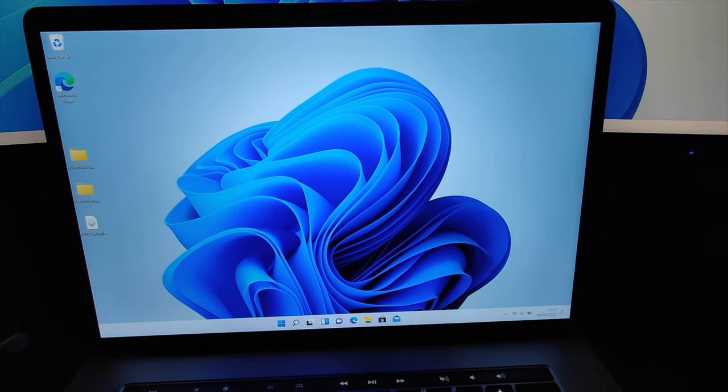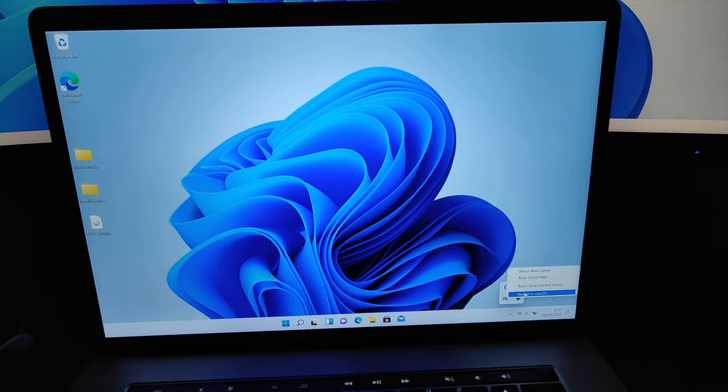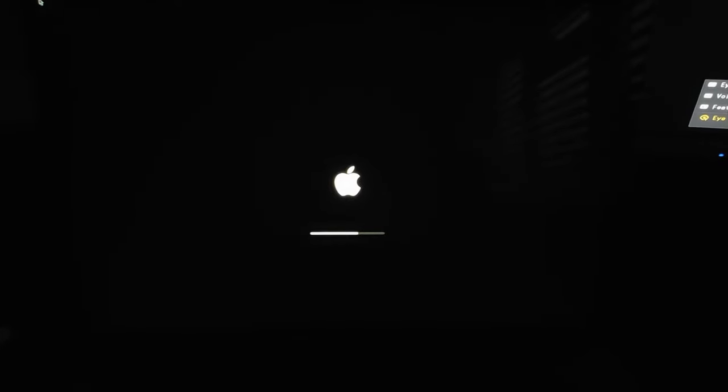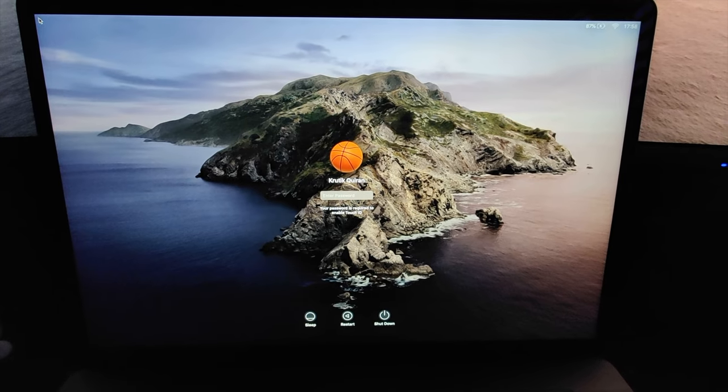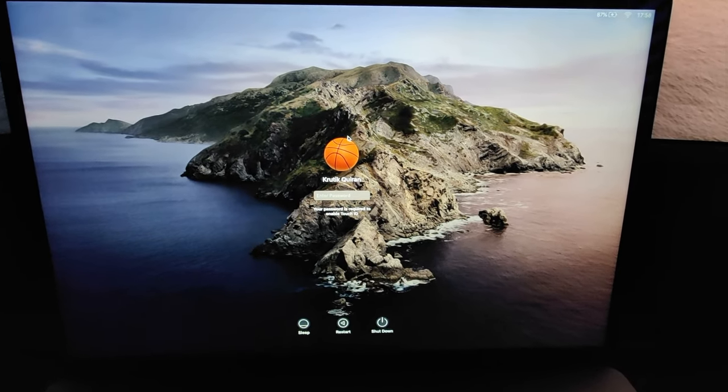So guys, I just wanted to show you that you can go back into macOS without an issue. You just need to click on restart in macOS. Click OK, the PC will restart. It will take a couple of seconds, depending on if there's an update it needs to do. And then it should show us the Apple logo in a couple of seconds. There's the chime. And it's loading. It does take a bit of time on Intel machines. But boom, we're back into macOS Catalina that I was running on this machine. So yeah, guys, it works absolutely flawlessly.